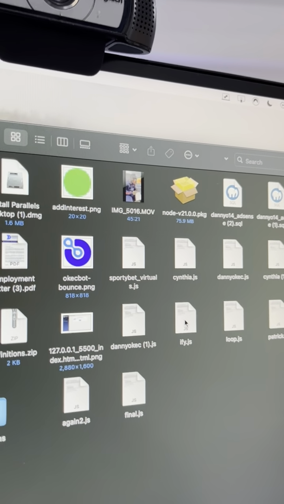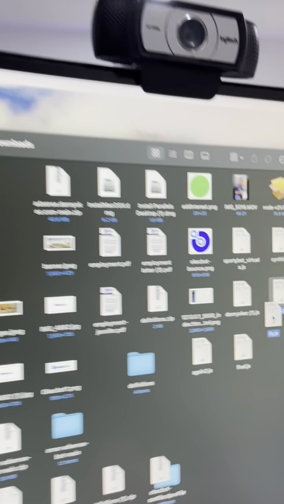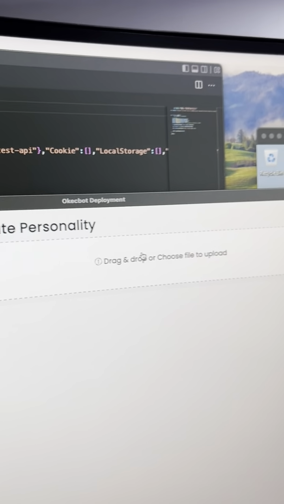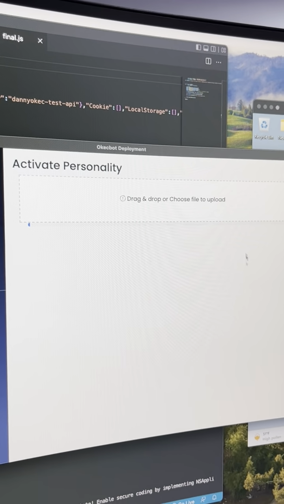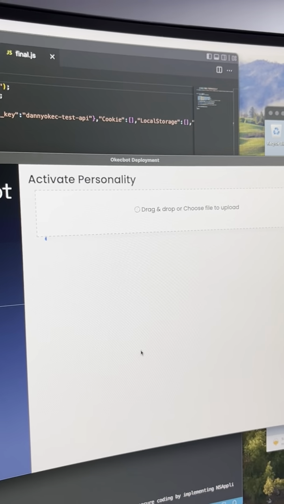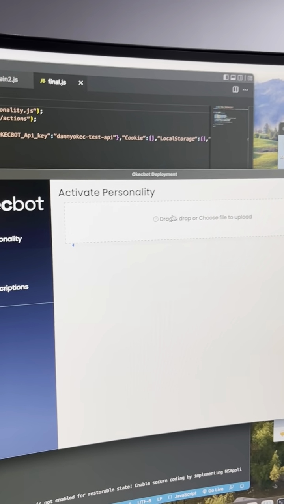Now instead of doing that, I could have just copied the file. Let's assume I wanted to copy. Okay, we have somebody here called Ify. I don't know the configuration I use for Ify, but I'm going to copy this Ify right here, and I will take it to this activate personality. Now the moment you move any file now to this place, within few seconds it would receive the file, and then it would launch the file depending on the configuration.